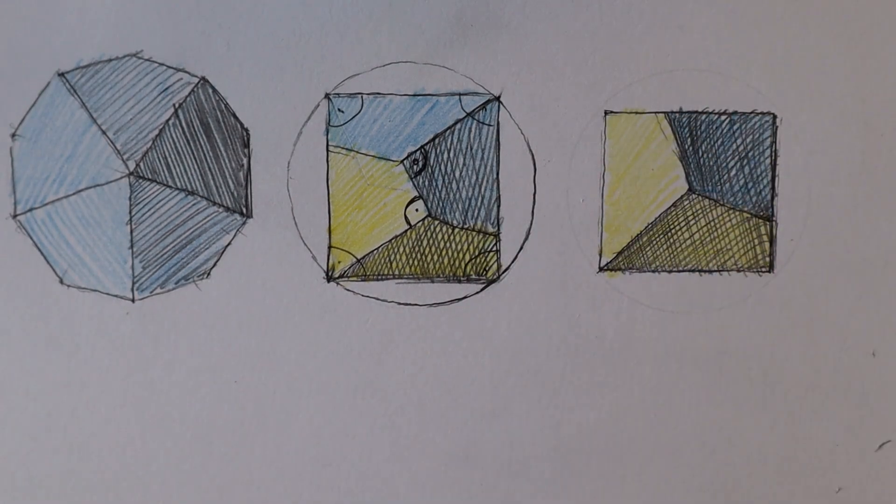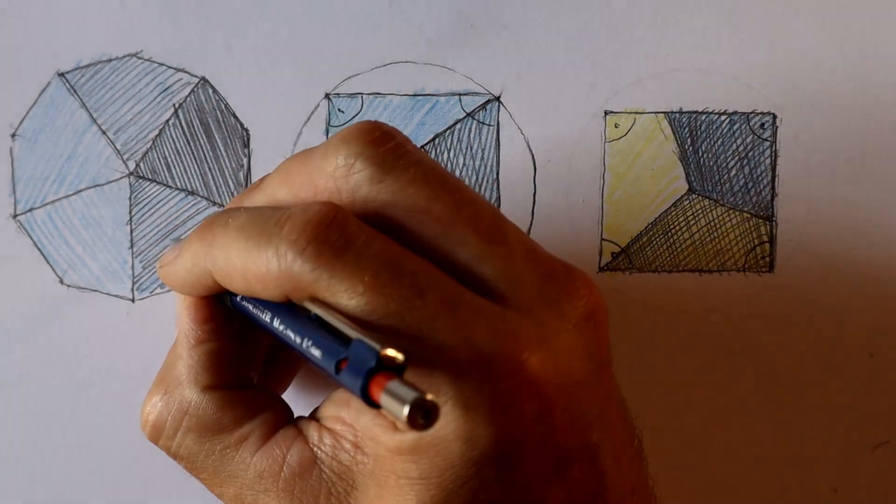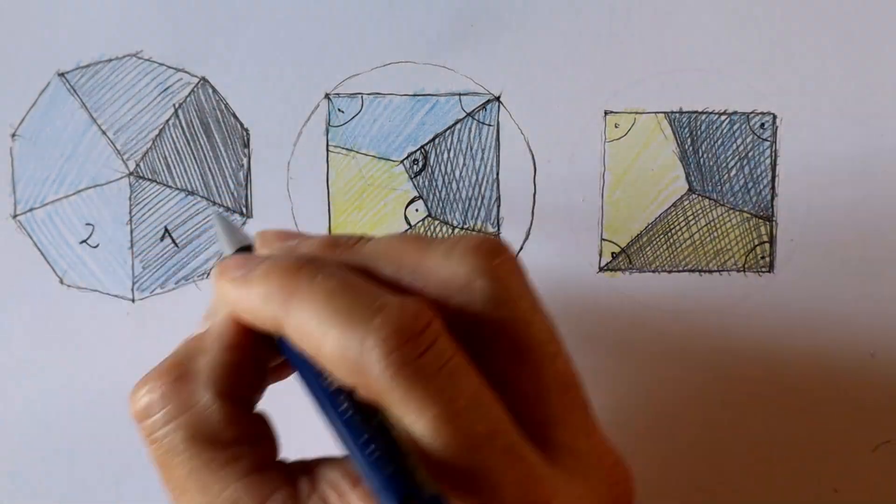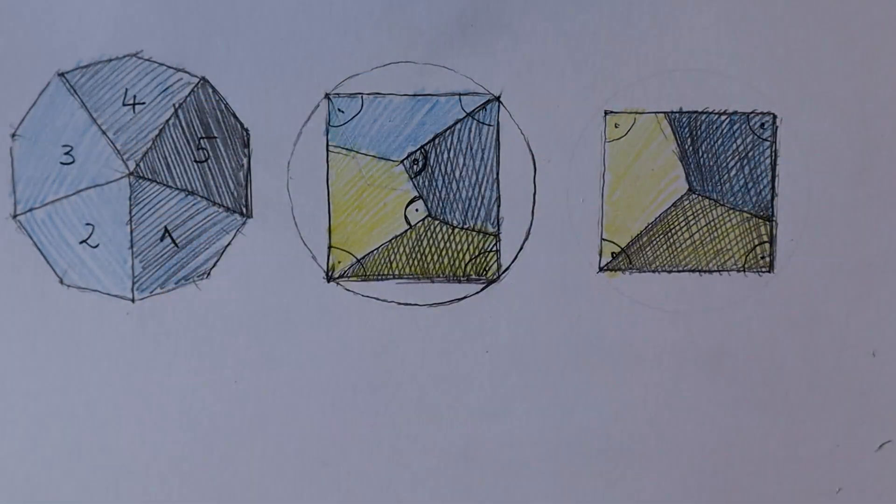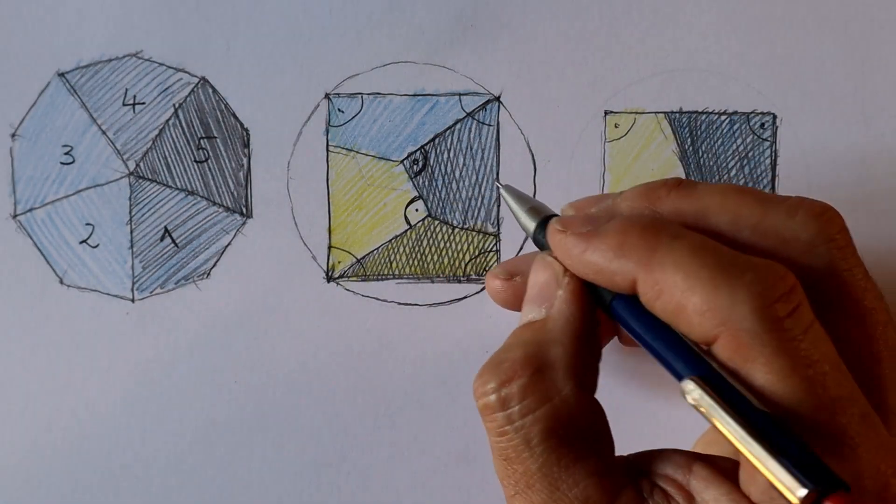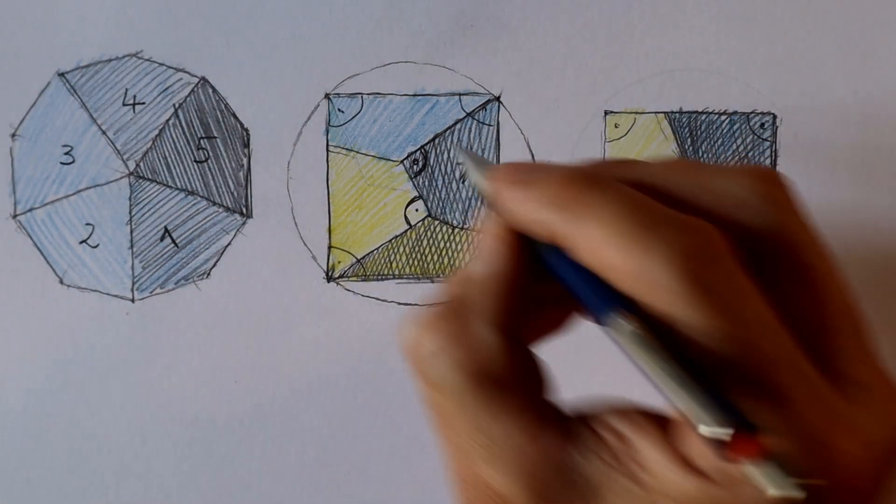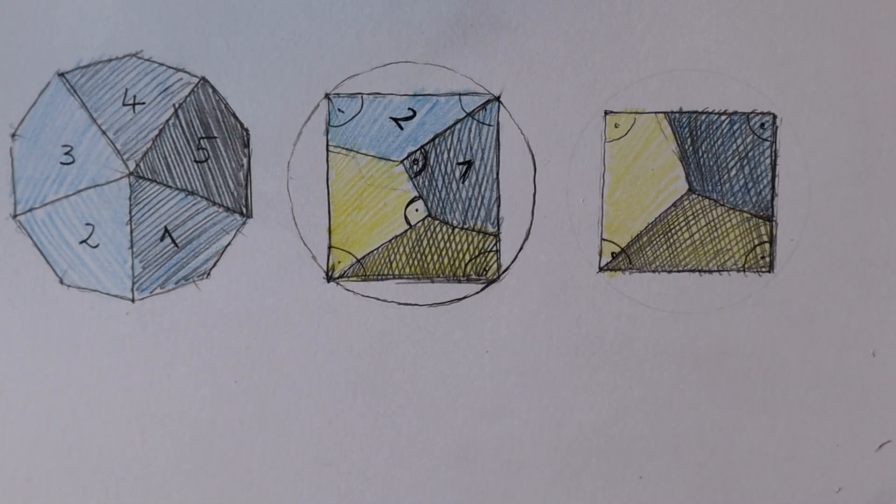At the same time, this allows a nice trick to saw this thing out of wood as you will see in a moment. To better understand why this square outline is visible, we number the sides. One side face is always at a right angle to the next but one.